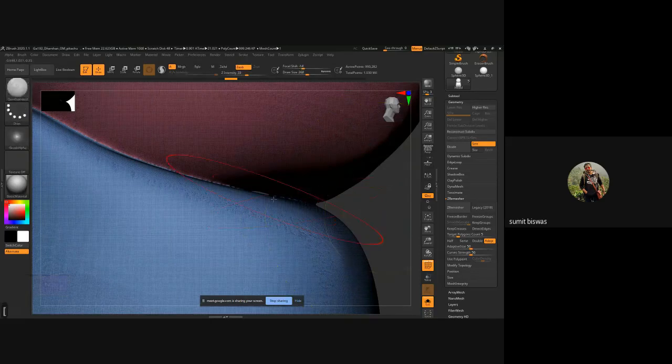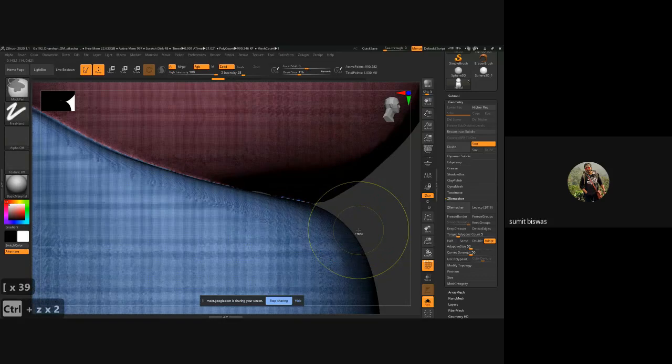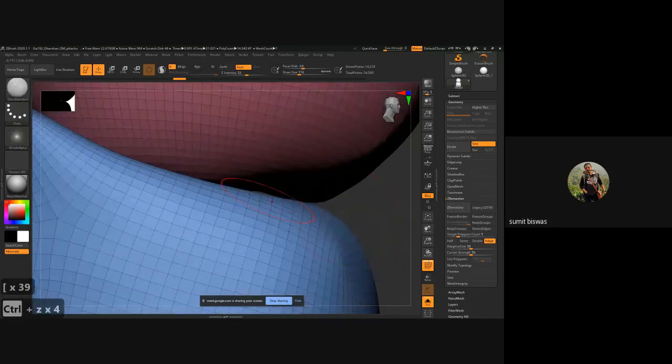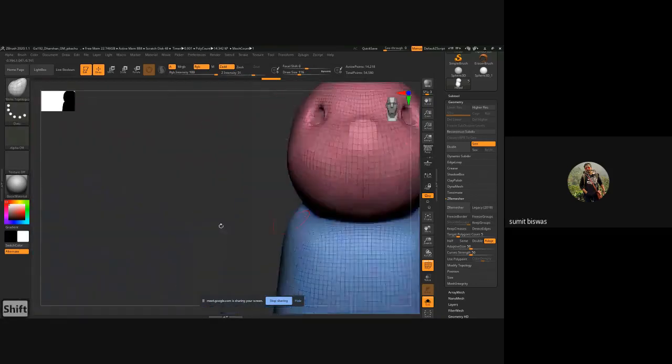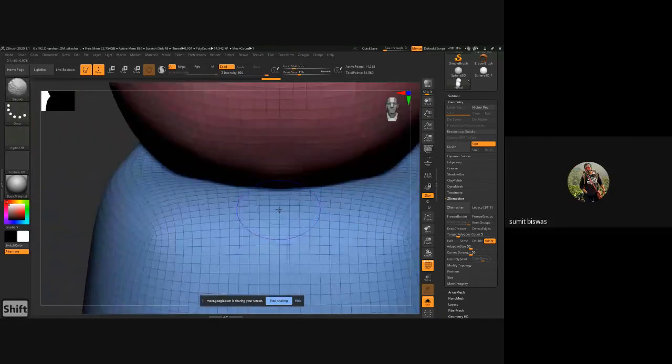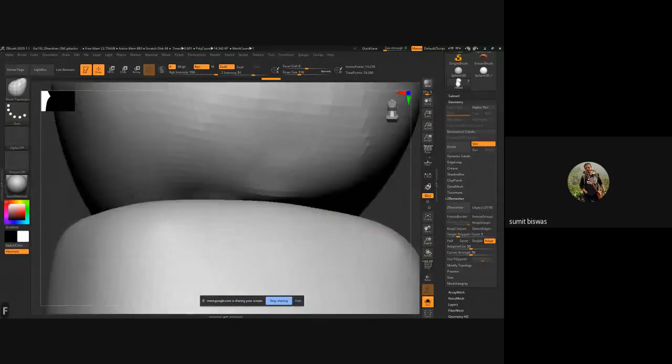So what we have to do is Control Z. You can see in our actual model this gap is there. I'll go to Move Topology, select this topology, and fill that gap. Shift F, I'll check. There's no gap, no holes, nothing.